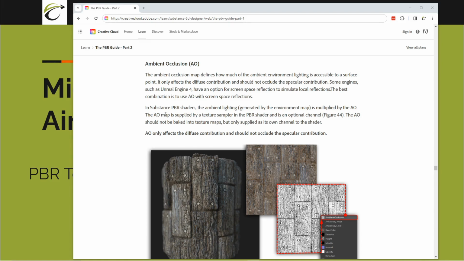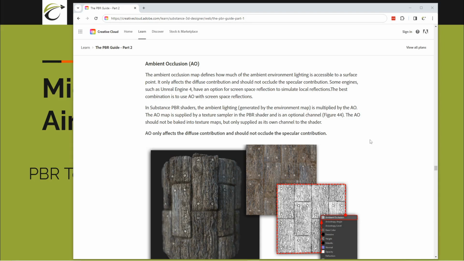In Substance PBR shaders, the ambient lighting is generated by an environment map, and it's multiplied by the AO, and the AO map is supplied by a texture sampler in the PBR shader. The AO should not be baked into texture maps, but only supplied as its own channel to the shader.